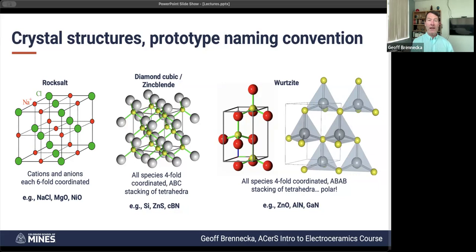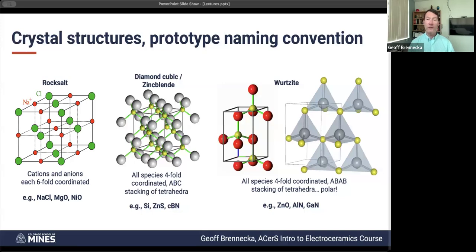The difference between wurtzite and zinc blende is when you stack these layers of tetrahedra on top of each other, are they stacked A, B, just back and forth? That forms a wurtzite structure, which ends up being polar. If you stack it A, B, C, so that they're essentially rotating around, you end up with a zinc blende cubic structure that is higher symmetry and non-polar. And so the chemistry can be exactly the same between these two, but the properties are massively different between whether it's a cubic zinc blende type of structure or a polar wurtzite.